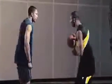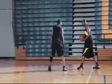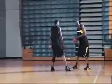A lot of people make a pull-up jump shot look like this. They go like, yeah, that's not a threat. That's nothing. The guy can steal the ball that way. So when you make this drive here, you're stopping on this leg and you're using this as your control. A lot of guys try to use this as their control and stop it, and they wind up being off balance. Now I just elevate straight up in the air and I elevate and I finish over the top of it.